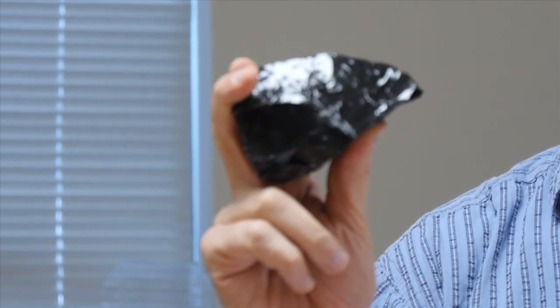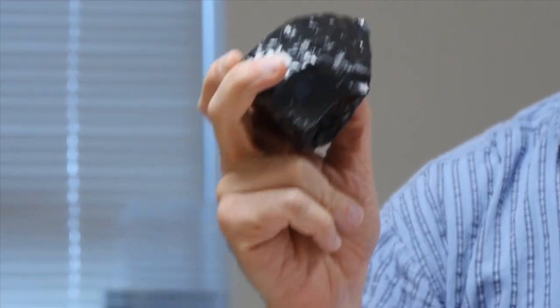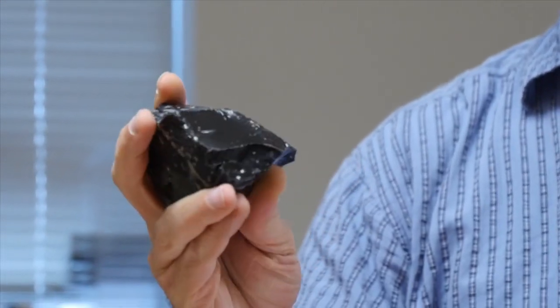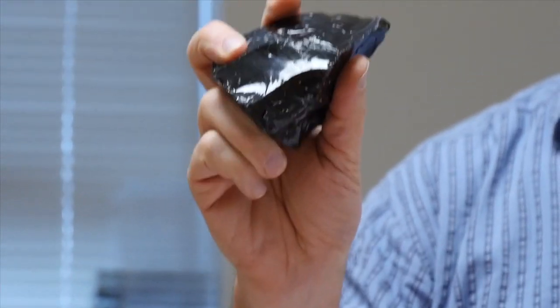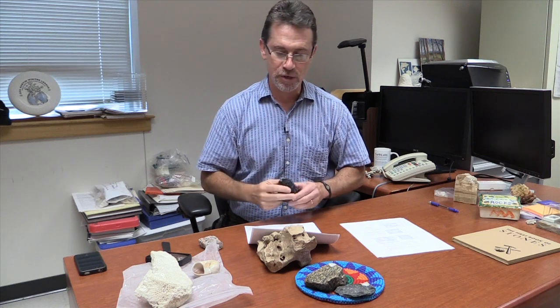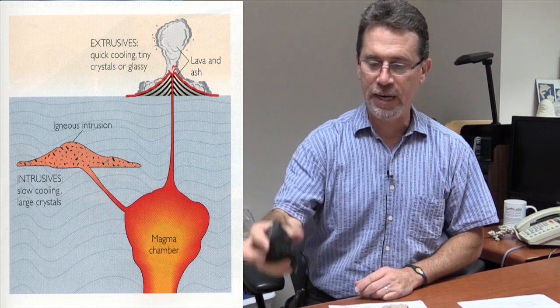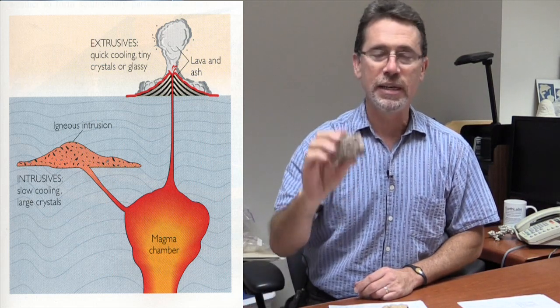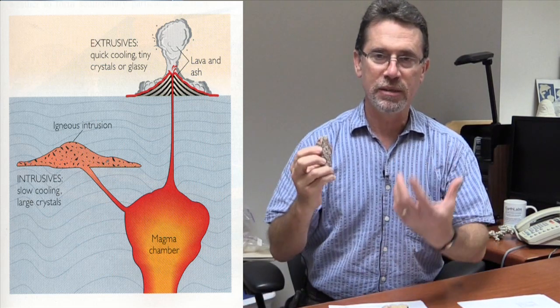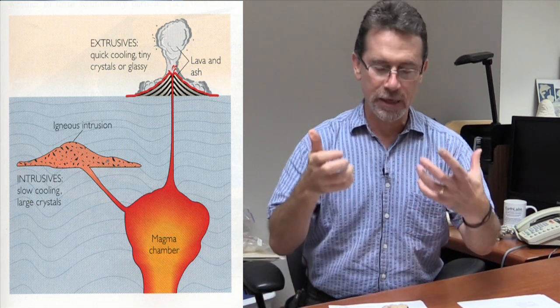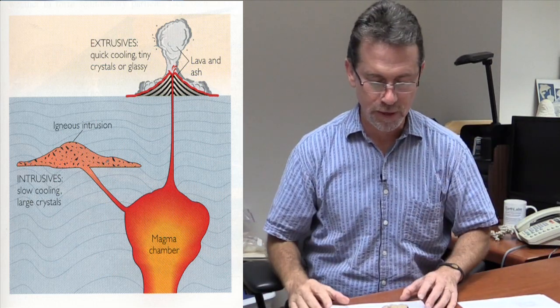And what we see in this case, in this sample of basaltic obsidian, it's very glassy. No minerals are able to form, so it actually just quenches, as we call it, and converts from magma into this glassy, non-crystalline structure. Okay, so this is an extrusive igneous rock. It came out of a volcano because it cooled very quickly. This is an intrusive igneous rock because it intruded into the earth. It didn't make it all the way out and extrude from the earth.